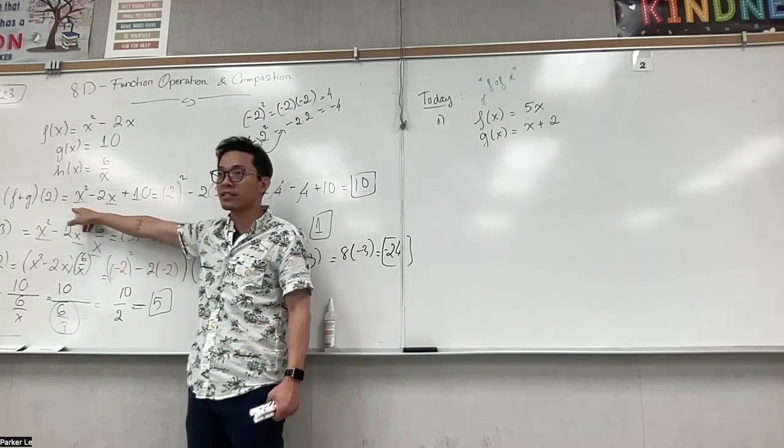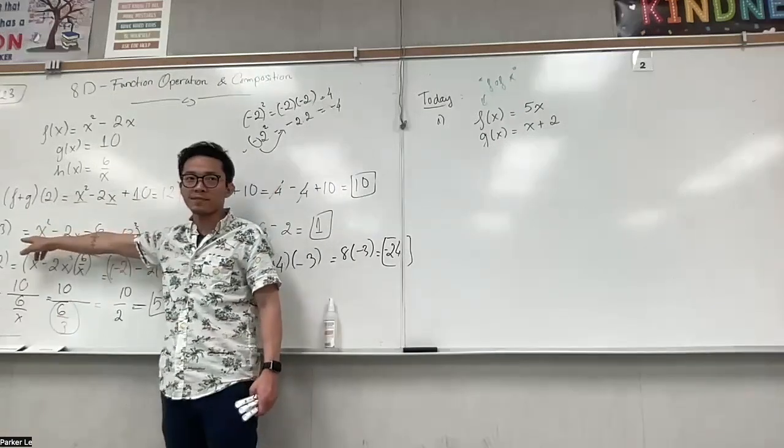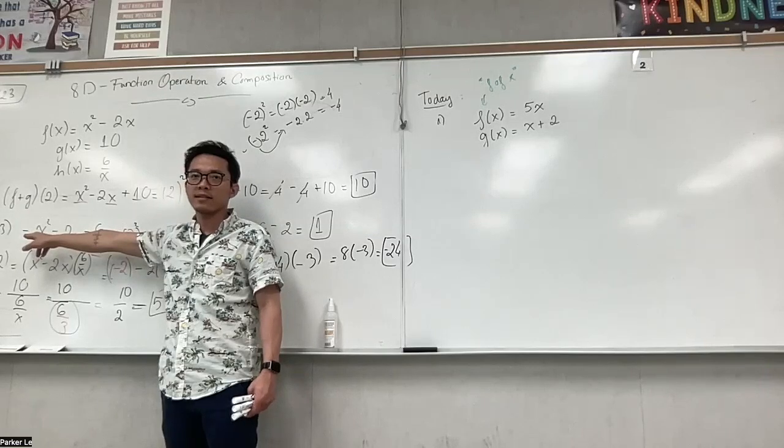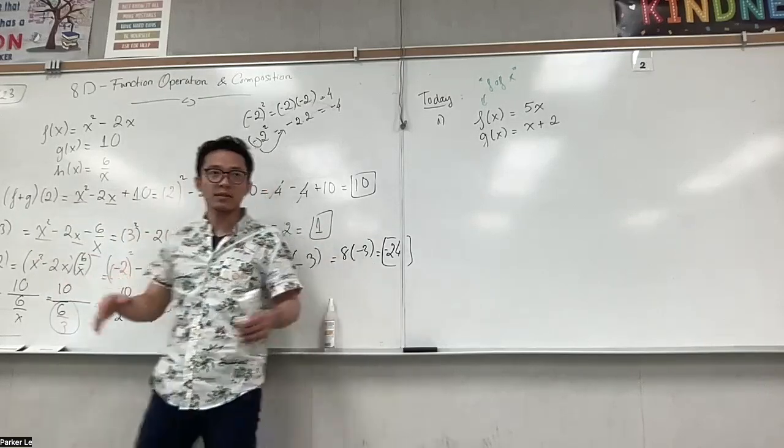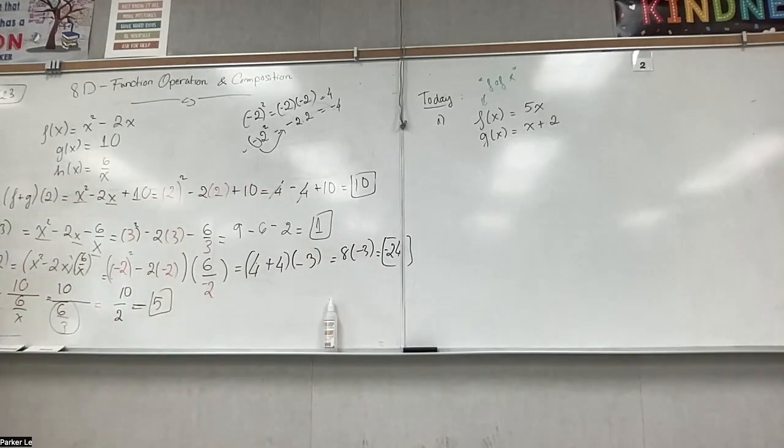When you add 2 functions, it doesn't change. How about you subtract them? Does it change the domain? No, the domain is still the same. There's no change because you add them, subtract them, it's still the same domain. How about you multiply them? Does it change the domain? No. How about you divide them? Do you change it? Yes. Good. Why do you change the domain?